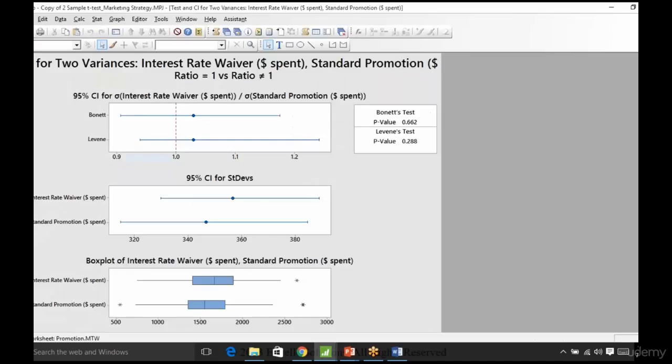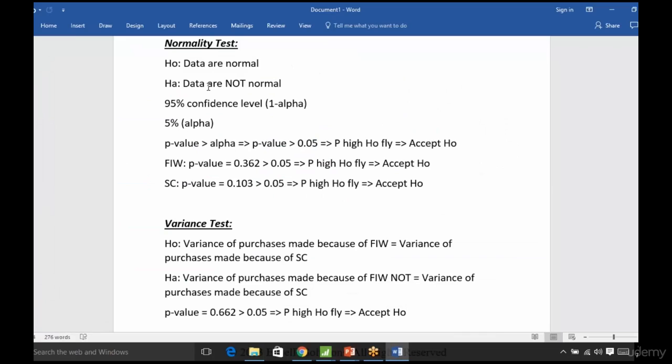So we look into Levene's test. If data was not normal, and if you would have still proceeded assuming that data are normal, right? In this scenario, statistically using hypothesis testing, we assume that data are normal.